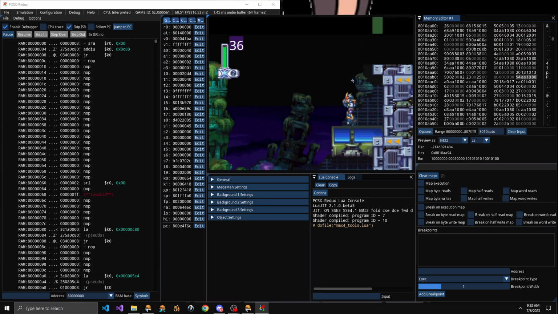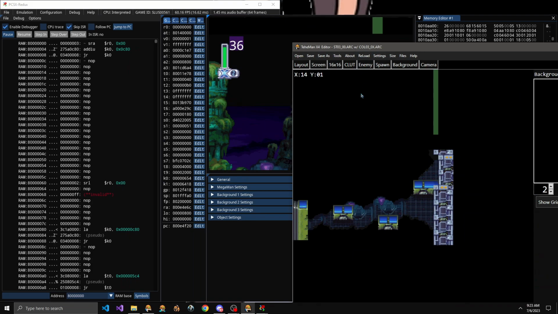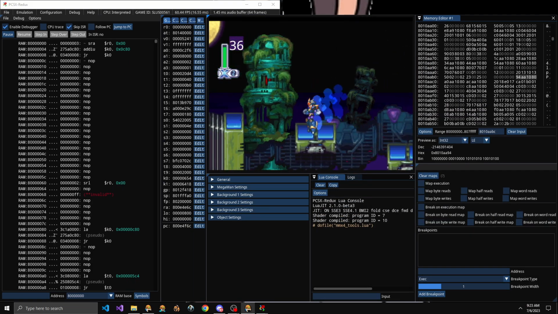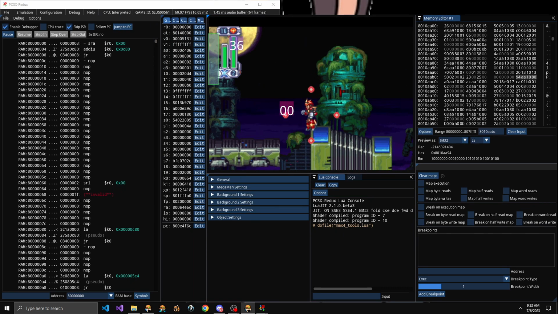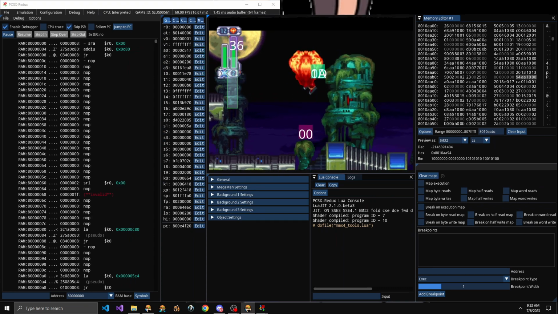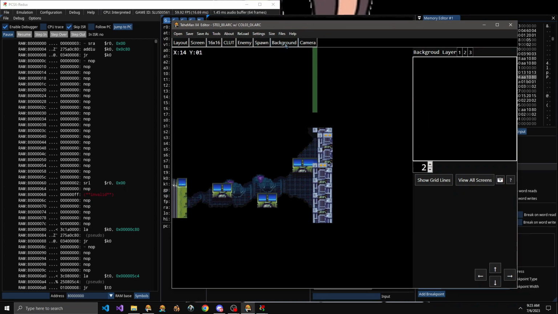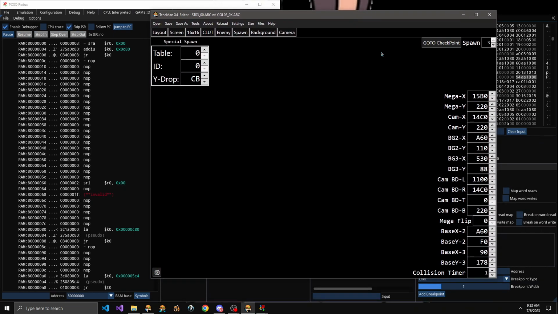And as you can see here, we can see other parts of the level that you normally can't see. You know, right around here. And there, you can see that you can barely get above that. Whoa. But yeah, most of these settings are pretty self-explanatory.